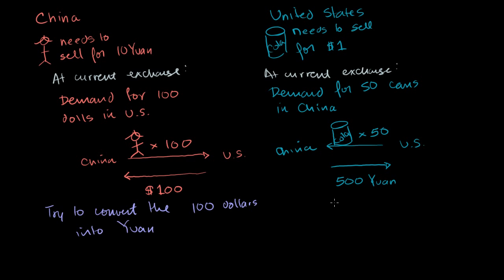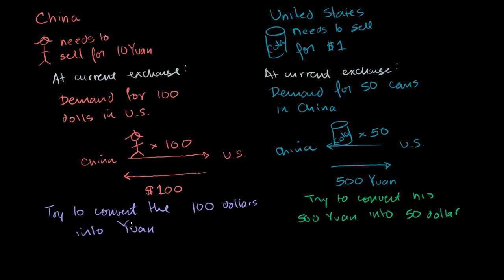And then he's going to try to convert. Let me write that in a different color just really for the sake of it. So he's going to try to convert, because he has to pay his expenses in dollars, his 500 won into, now what's the exchange rate, his goal is to cover his costs, he has to get 10 to 1. So 500 won into $50.